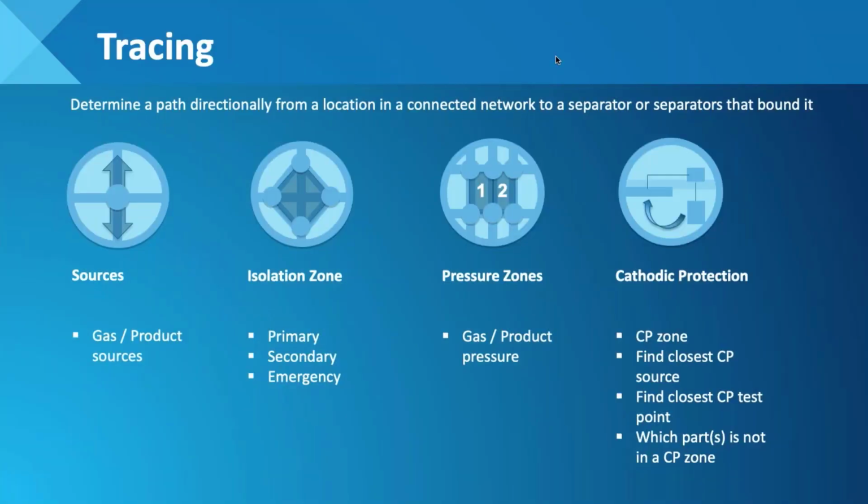And this kind of leads into those more advanced analytics, right? So what that really is doing in the background is it's running a trace. It's running a trace on the connectivity model that's automatically being built in the back end of the system. And this trace now is the entry point for a lot of different analytics that we can run along the system. I talked about the CP traces, but I can do isolation zones, I can do pressure systems, I can do business systems between meters, source and sink. There's a lot of different analytics that we could run that start as a trace, collect up a series of features, and then pass those features into the next stage of the process.